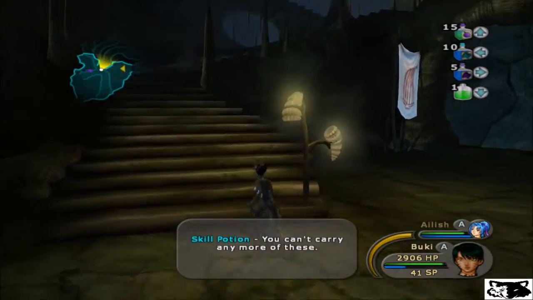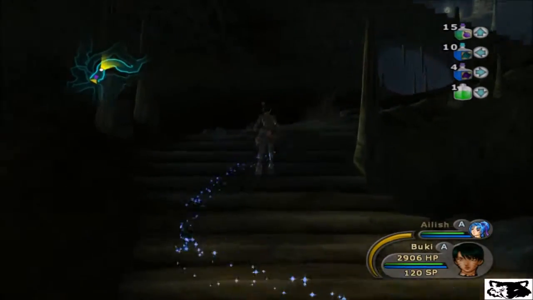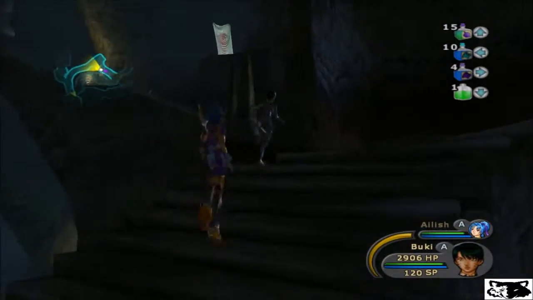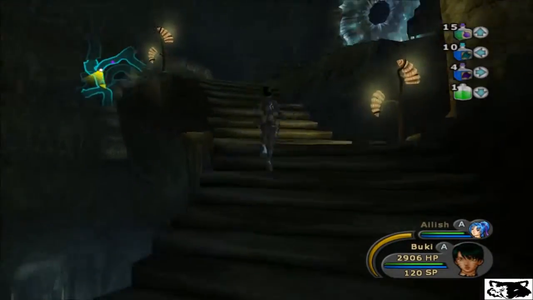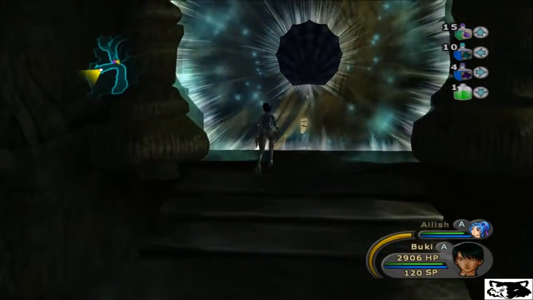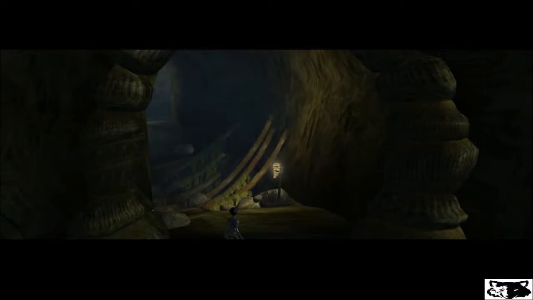Didn't get any Eden Coral there, but it's fine. There we go, back to max SP. Alright then. We haven't been up there, have we? No. I think this way leads right into there. Woohoo!